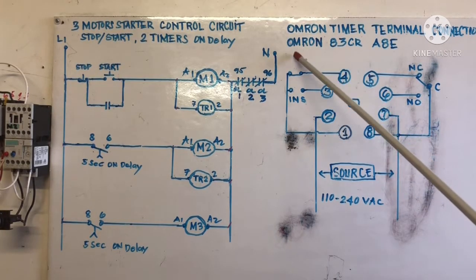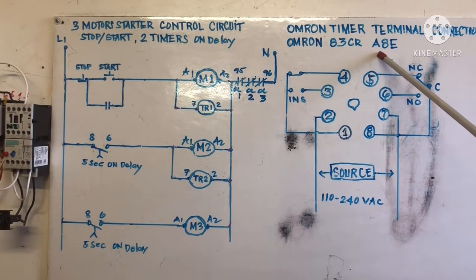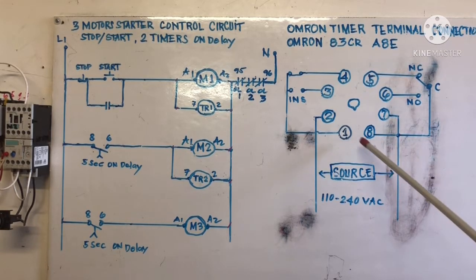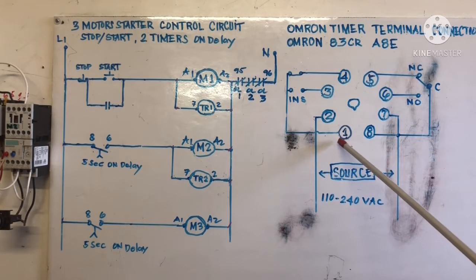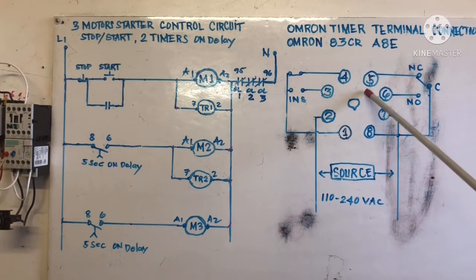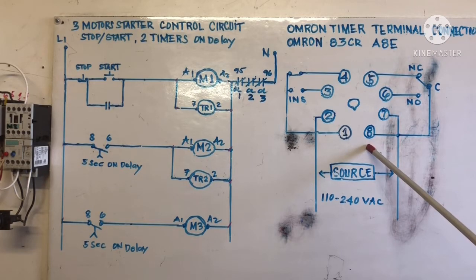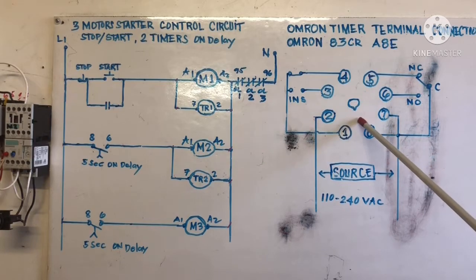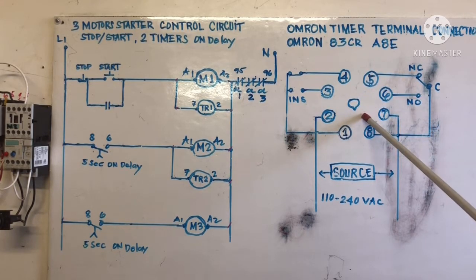This Omron model is the H3CR-A8E. This is the model of this timer. This is an 8-pin. This is our terminal: terminal 1, 2, terminal 3, terminal 4, terminal 5, terminal 6, terminal 7, terminal 8. So we have an 8-pin terminal. You can see this one here, and this one there is last, so when you plug in, you cannot make a mistake.